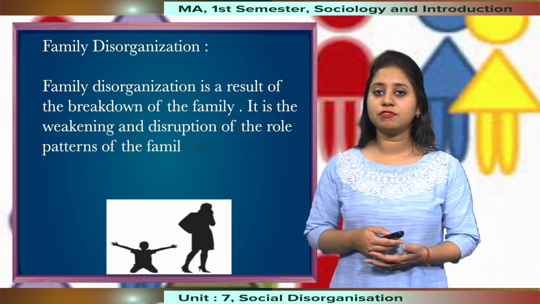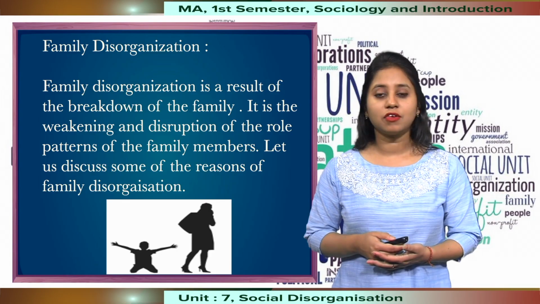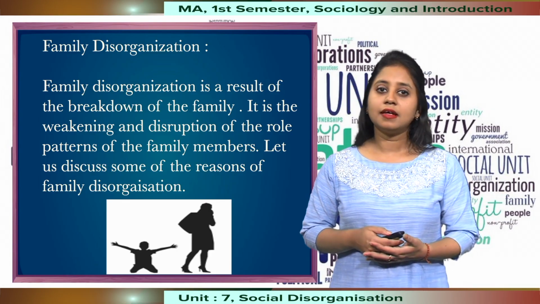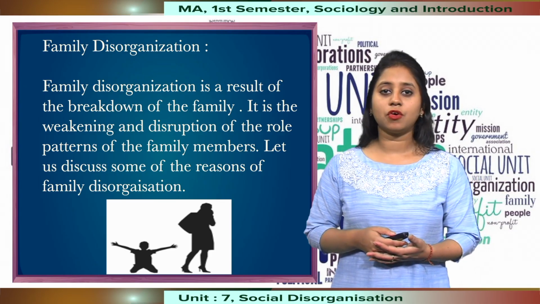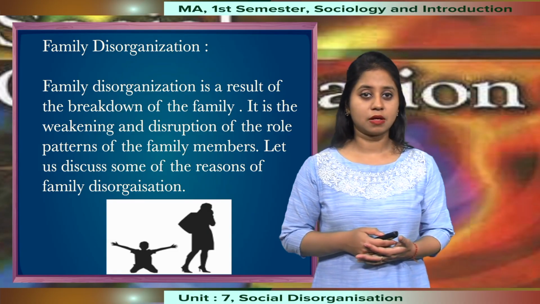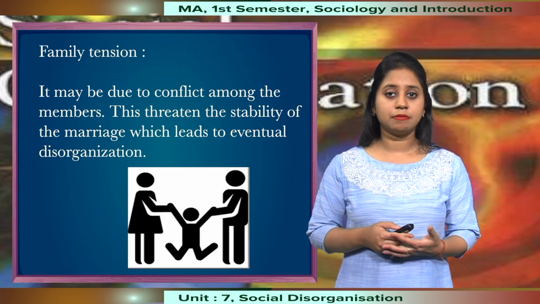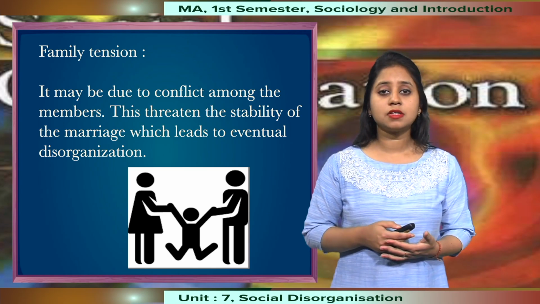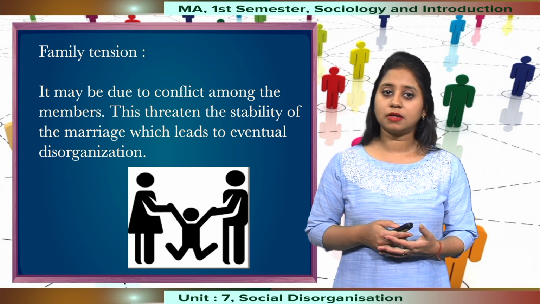Then we have family disorganization. Family disorganization is a result of the breakdown of a family. It is the weakening or the disruption of the role patterns of the family members. Let us discuss some of the reasons for family disruption. Family tension. It can be due to conflict among the members. It threatens the stability of a marriage, which leads to eventual disorganization.